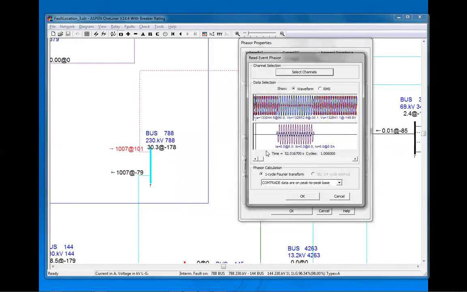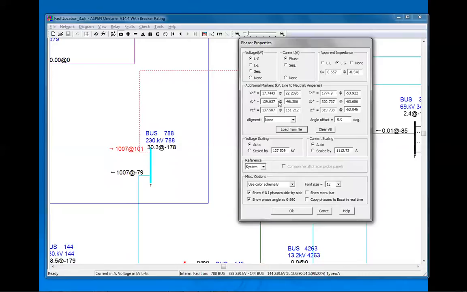When I open an event file, which could be in the SEL format, the CEV or the EVE format, I see the waveform that was recorded there, and then I just pick the part that corresponds to the fault event, and the phasor will be copied here.